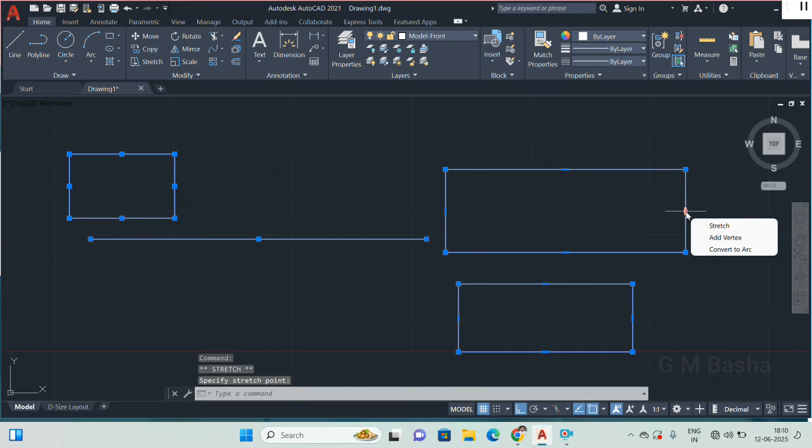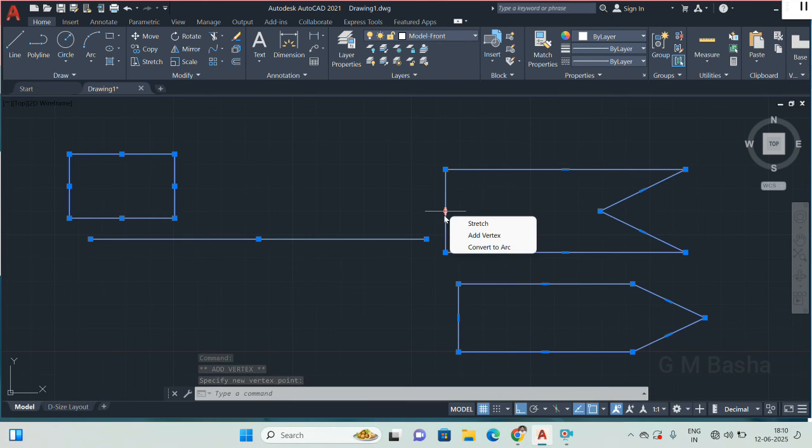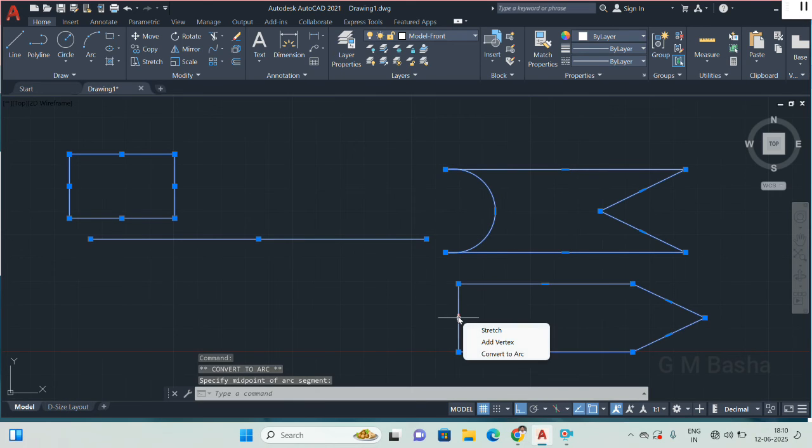Again, see here, if you want to add a vertex, just click here and see how the vertex is added. Similarly, if you want a vertex outside, you can take it like this also. One more option is available: see here, convert to arc. You can convert that into an arc also. Just keep your mouse here and go through the convert to arc option.